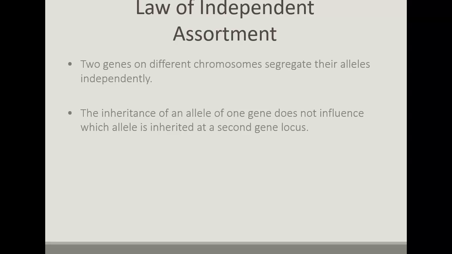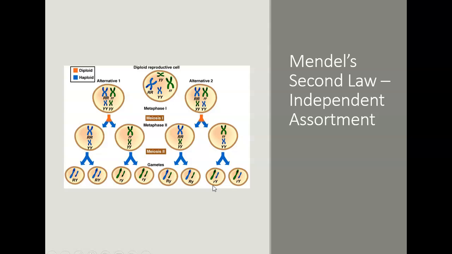Now, there is a little bit of a caveat to this because there are something called linked traits, which we'll talk about a little bit later in the semester. But as far as Mendel was concerned, traits didn't follow each other. They weren't inherited together. They were inherited separately. So again, this is also a review from meiosis. The law of independent assortment came from Mendel. This is how we got genetic diversity, right? So crossing over and independent, random alignment, independent assortment, here it is in action, and this is why it's important.